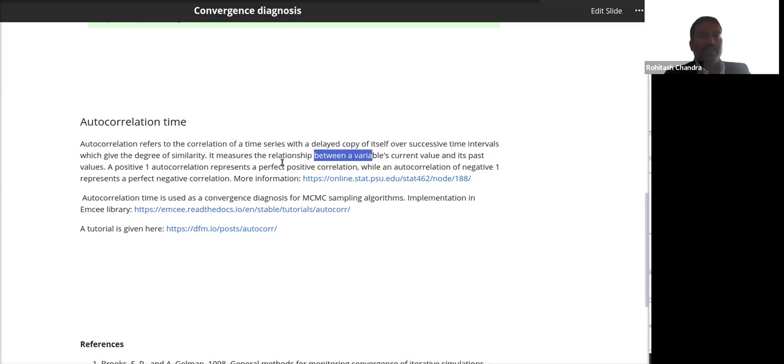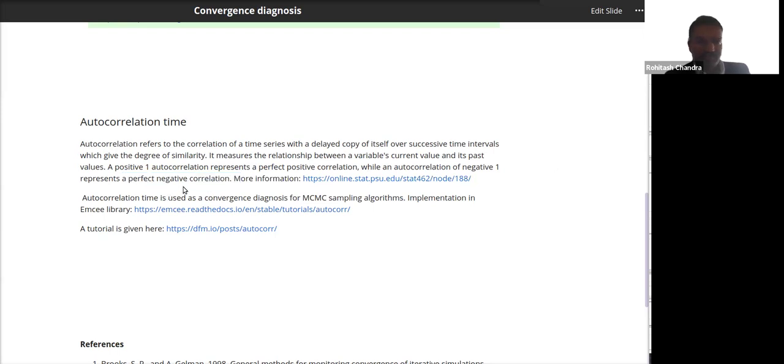And then it measures the relationship between a variable's current value and its past value, right? So you could take some statistics, the mean and standard deviation, for example, and see the correlation. You can also compute correlation coefficients and other things. An autocorrelation of one represents a perfect positive correlation, while an autocorrelation of negative one represents a negative autocorrelation.